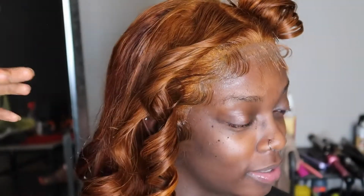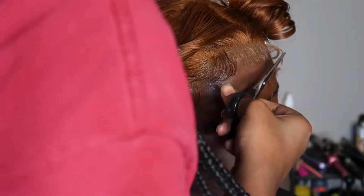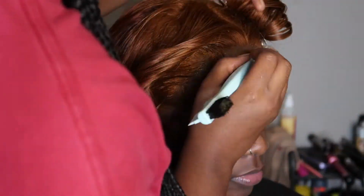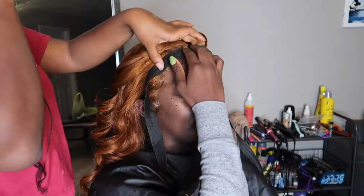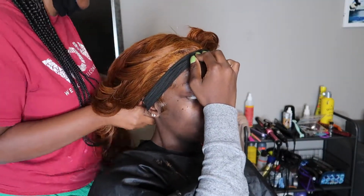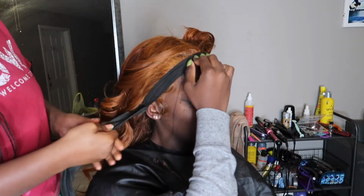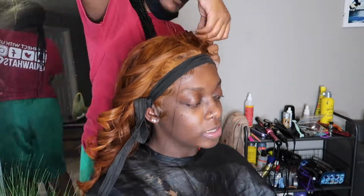So, again, you just see me doing the middle ones. You see, I told you cut them a little shorter than usual. And draw that C motion. You want it to lay like how natural baby hairs would lay. Because mine lay like that. So, now, here's the key. I always tie my baby hairs back down while I'm going through the styling process, just to give it a little sense of security. You can even hit it with the blow dryer if you want to, but I typically don't do that.